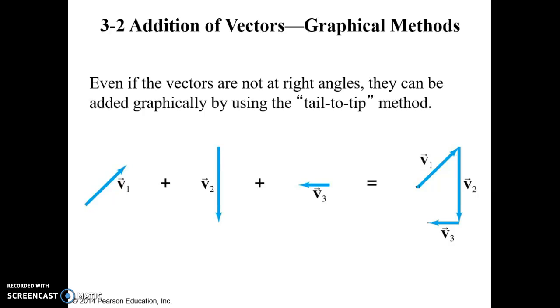Here's just a visual demonstration of adding vectors together with a method called tail to tip. In this example, 3 vectors are added together by connecting tail to tip. The only vector missing is the resultant vector. You can pretend the vectors represent a hiking trip. The resultant vector is the only one drawn backwards, meaning tail to tail and tip to tip. This makes sense because the resultant vector begins at the starting point and ends at the finish point. See if you can redraw this tail to tip diagram, but in a different order. You'll get the same result.